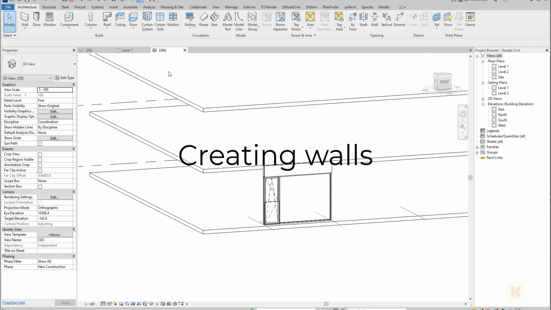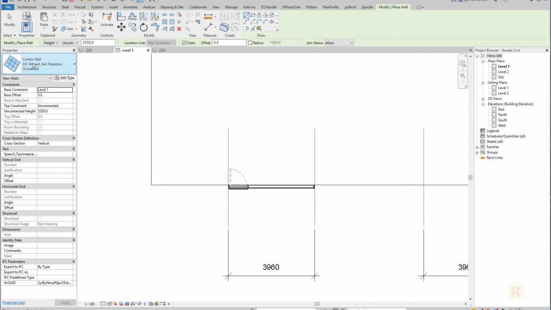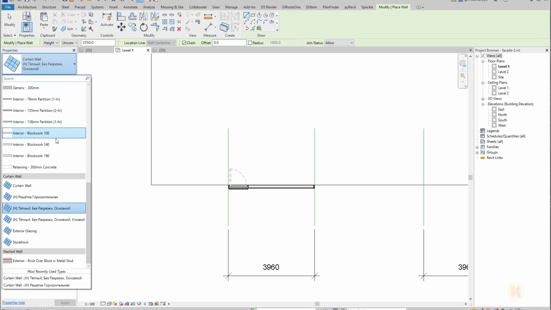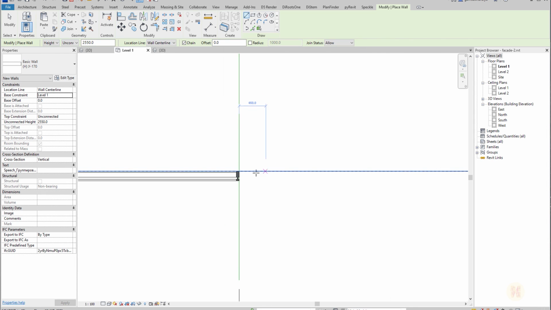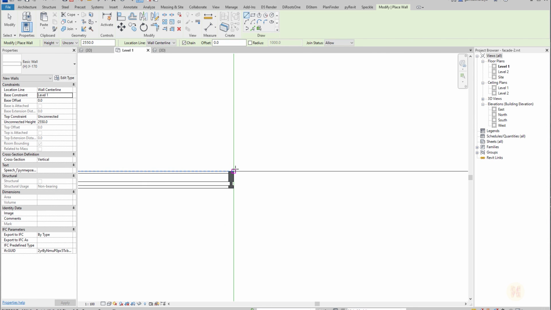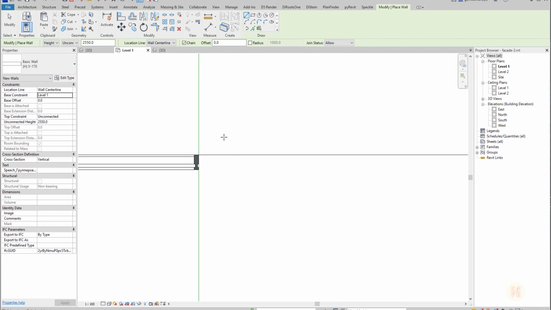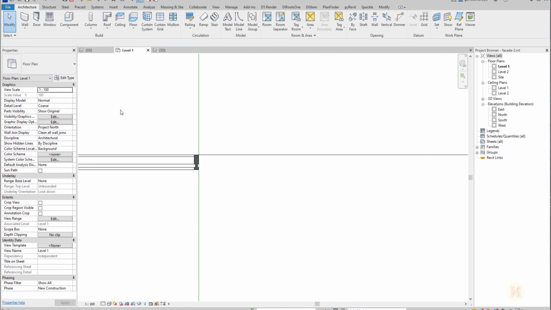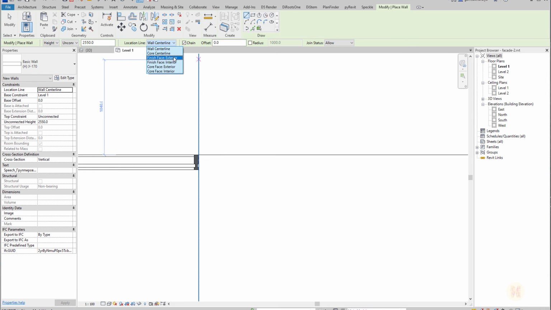Now it's time for the wall. Let me go to level 1, and now we will create the walls. Let me go to the walls. Actually, as I said again, you can use your own walls, as you can see here, all the walls, but I will use this one wall, and I will create it here. This is what I don't like actually. I will place it again, but not on the center line, on the finish exterior line, let's say.